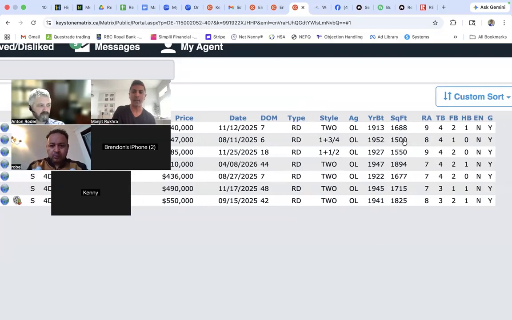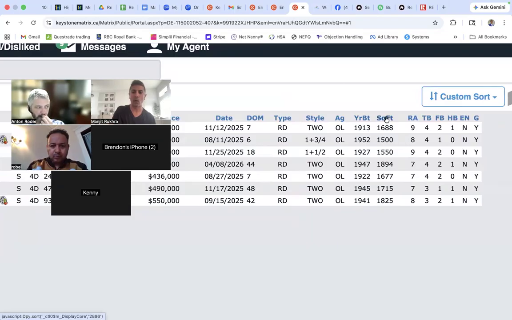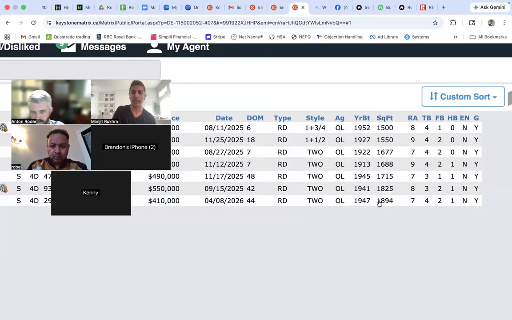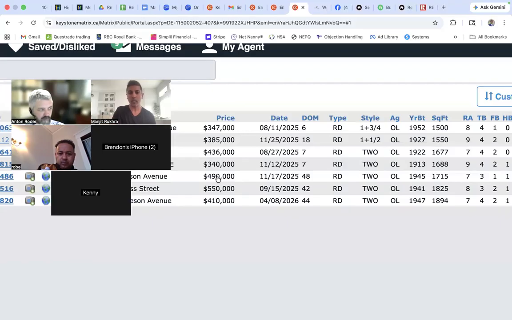So then I looked at it, and you could see here, 1,600 feet. I'm not going to look at this one because this is much bigger than the one I'm looking at. So I'm going to look at 1,500 to about right here. These are going to be my comparables. These first five are the closest to the house that I'm looking at buying, right? And I could see here, look, there was a property that sold for 490, 340, 436, 385.